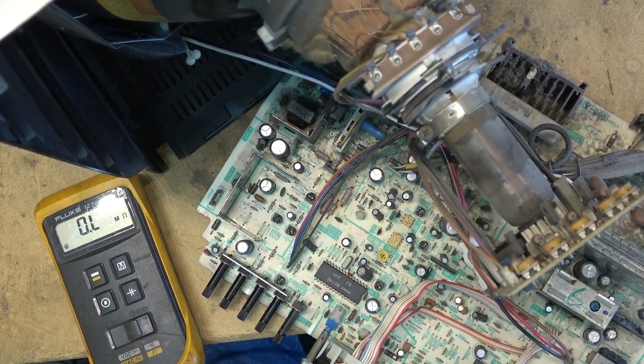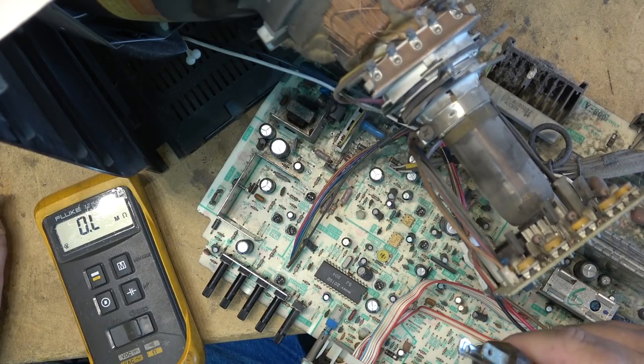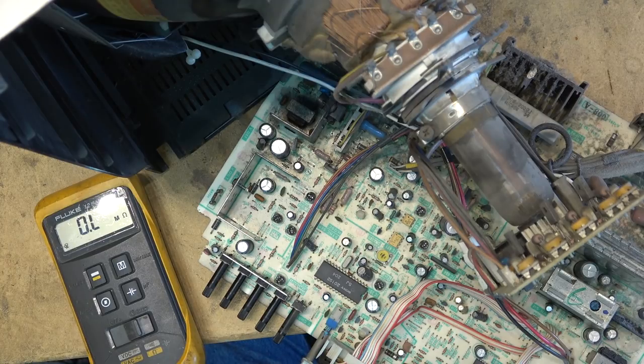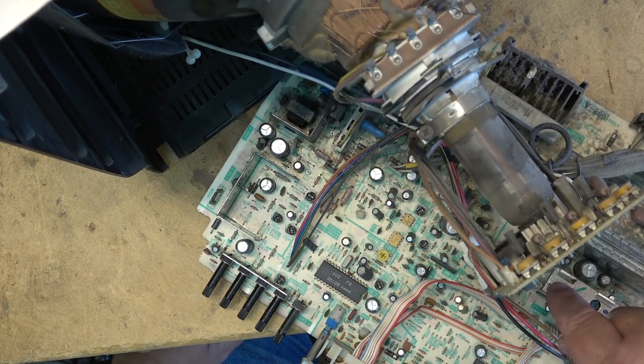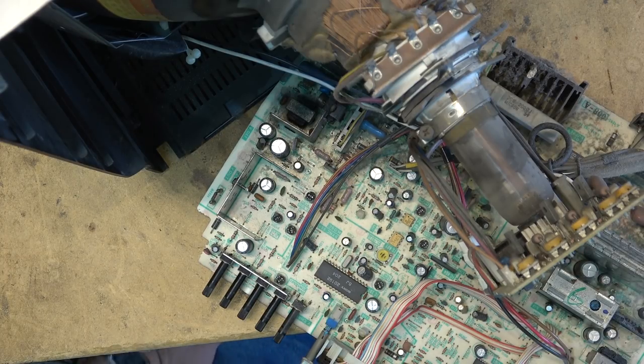So, depending on if that's plugged into neutral or whether it's reversed, it's a polarized plug on here, so you know you can only plug it in one way, and the neutral will always be the wide blade. But if someone's electrical outlet is not wired correctly, then you're going to end up with AC line voltage right on these metal covers, and anything else that's exposed on the TV.